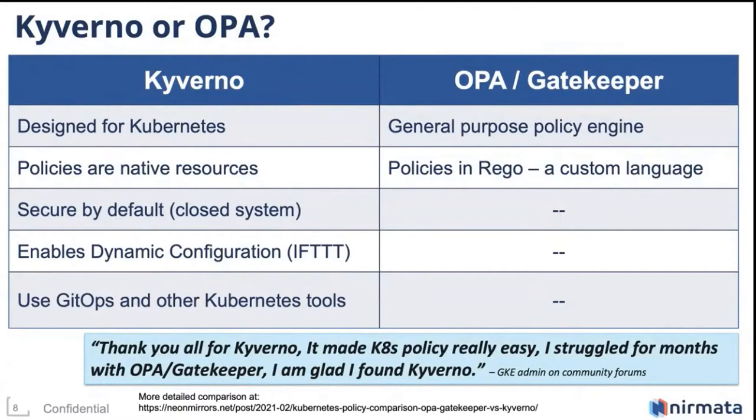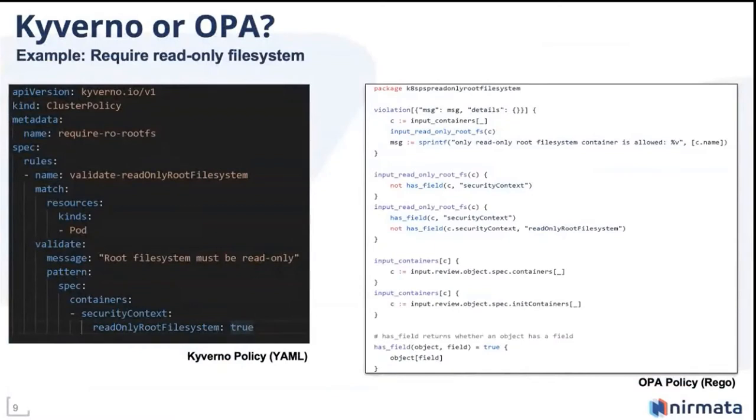A few other scenarios that Kyverno enables are around the if-this-then-that paradigm, where you check for a particular configuration and, if it exists, you can write policies to do certain things. These are very easy to do in Kyverno. And being Kubernetes native, and Kyverno policies also being Kubernetes native, it lends itself very well to tools like Kustomize and Helm, and you can use GitOps to apply policies across your clusters. So really, in a nutshell, there are several benefits that you get with Kyverno in terms of ease of use as well as the other capabilities.